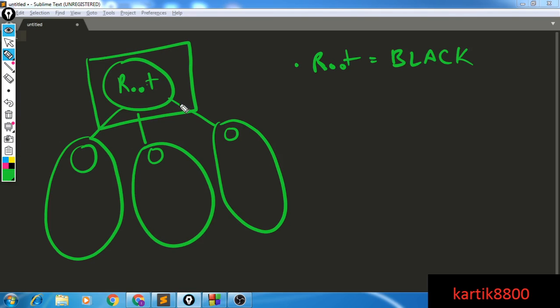This entire root is one node and one component, and then I'll be left with these 3 subtrees, and I would like to break them down into components so that each component has exactly one black node. So for this subtree, I would like to break it down into components so that each component has exactly one black node. And similarly for this one, similarly for this one.